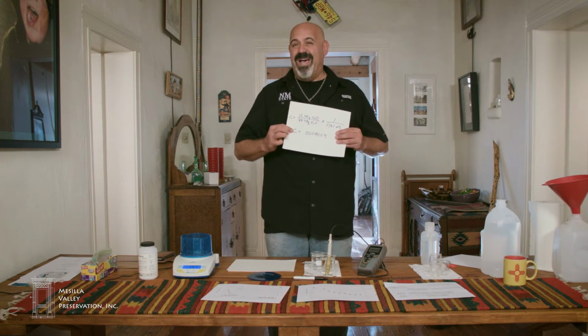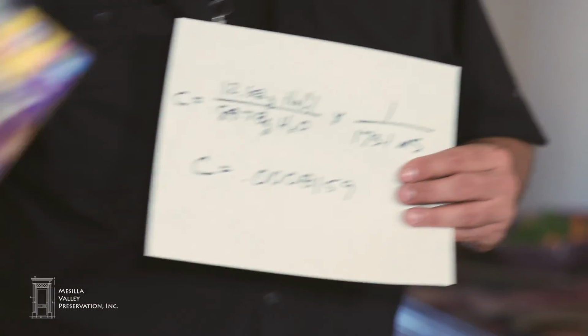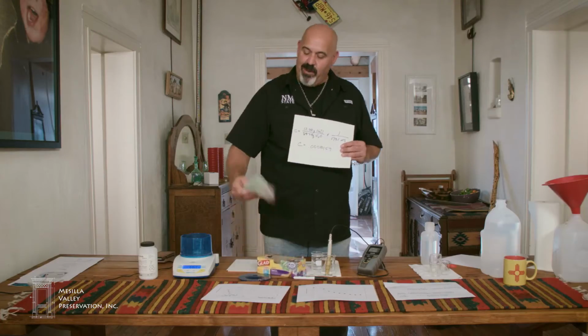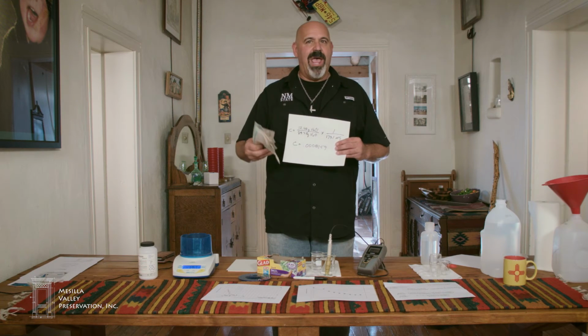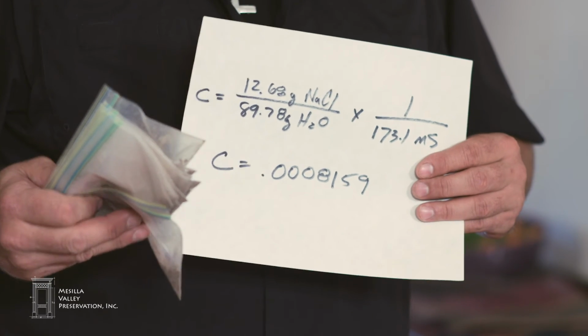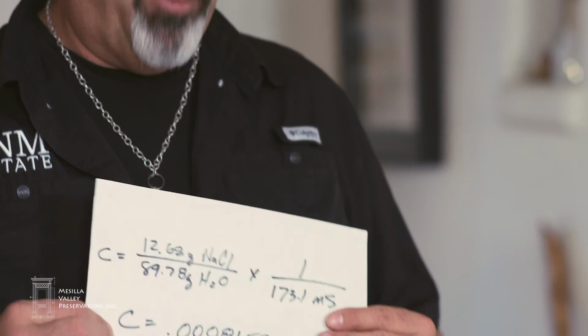And so this number will permit us to convert analysis of our adobe samples that were collected earlier in the day to an equivalent salt per gram of adobe ratio so that we know how much salt is in these adobe samples. And so now, based on the measurements we've done to this point, we've identified the calibration constant of this probe.